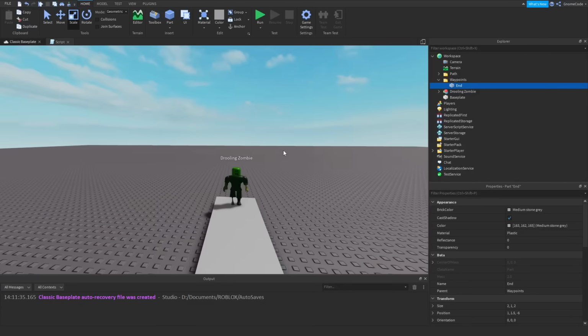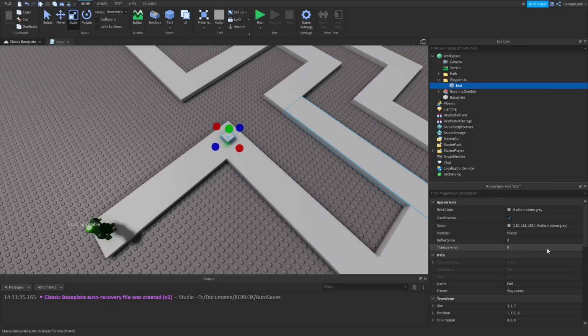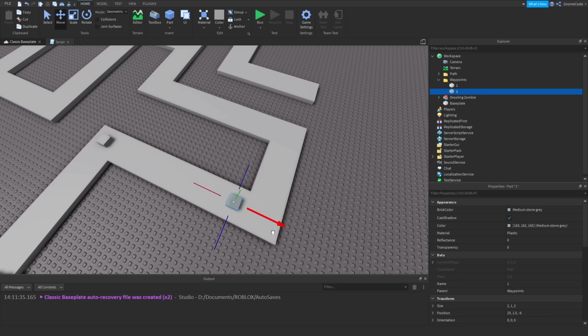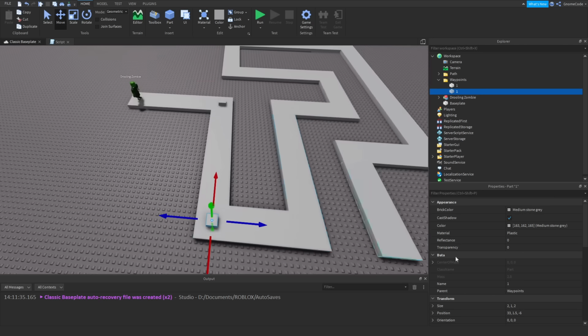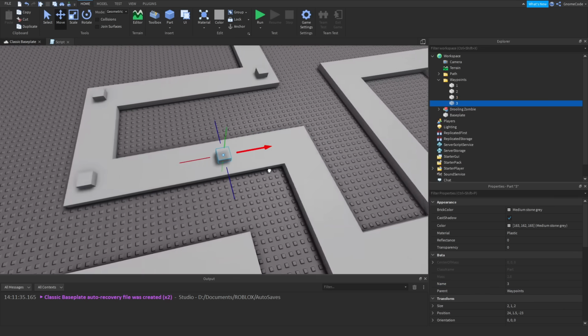And this is the first turn he's got to do. And to keep track of all of these waypoints, we're actually just going to number them, okay? So as soon as it's the first one, we'll just give this a name of one. Duplicate it, move it along, and this one will be the second turn. We'll just name this two. I'm going to repeat this process, so this will be three, until we've done every point along the map.